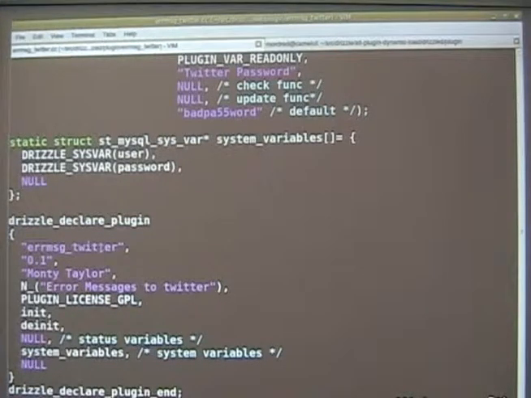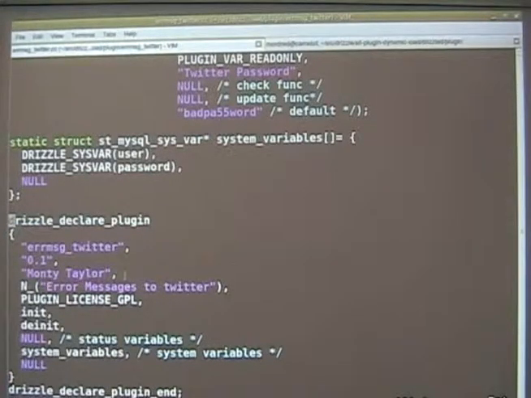It has several things. Error message Twitter here does nothing other than show up in the information schema. We've got two tables in our information schema now: information schema plugins and information schema modules. Each one of these represents a module, because a module may have one or more plugins, right? Different things you may want to know as you're figuring out what's going on are what plugins are loaded, but also what plugin libraries they come from. So this is the name that will show up in that modules table. This is a string version. It can be anything, really meaningless other than for reporting.